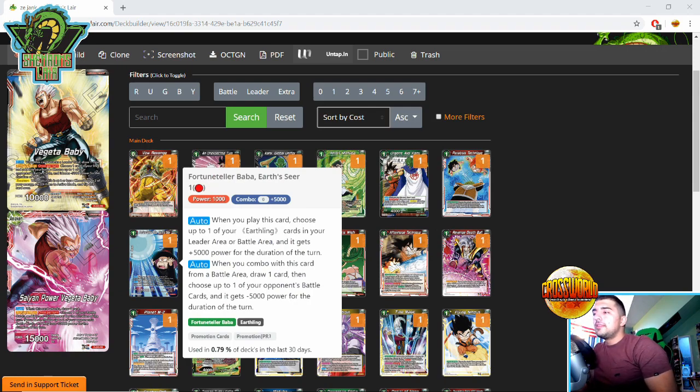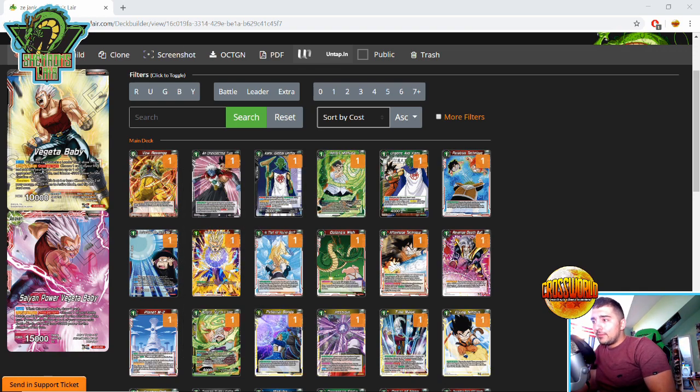Fortune Teller Baba. This is one of the minus 5,000 effects that actually get you a card back. So unlike Vow Revenge, when you combo with this card, you'll minus 5,000 something and you actually get a draw out of it. Of course, this gets a little more synergy in an Earthling based deck, but you don't really need the Earthling part. All you need to do is combo it from board and draw a card and then minus 5,000 something.